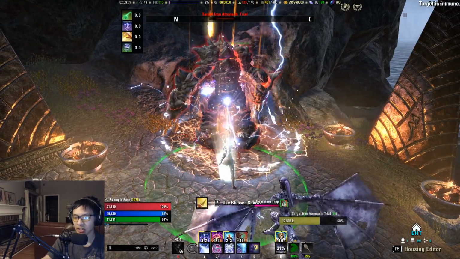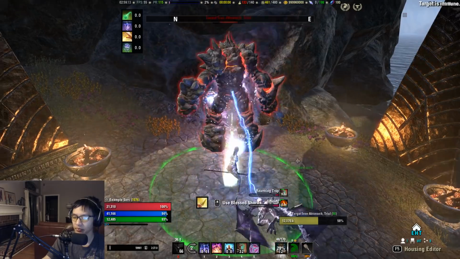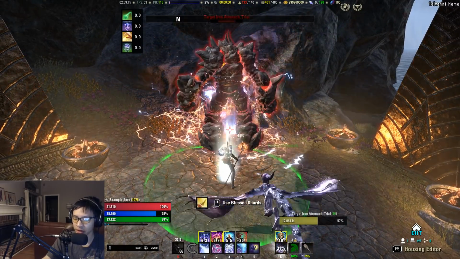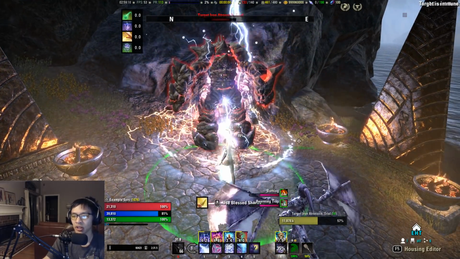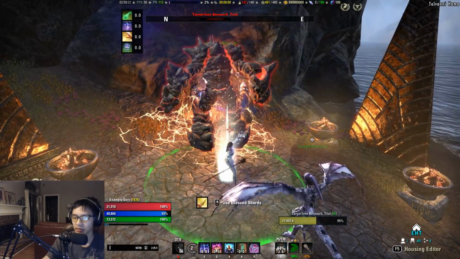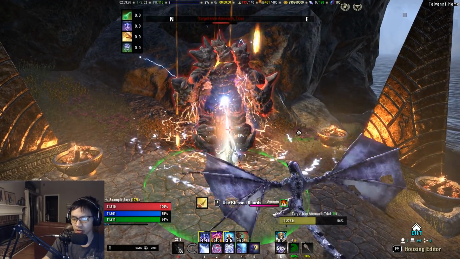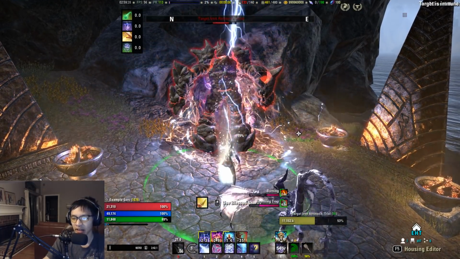Julianos, the 5-piece, is actually pretty comparable to that of Necropotence's 5-piece. And then Spell Crit, because we are running the Shadow Mundus, is actually going to be a little bit stronger than the Max Magicka bonuses that Necropotence provides for us. So that's why Julianos actually ends up being about as strong as, if not a little bit stronger than, Necropotence.